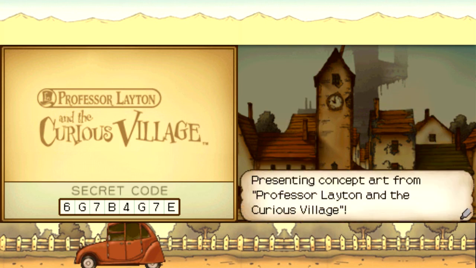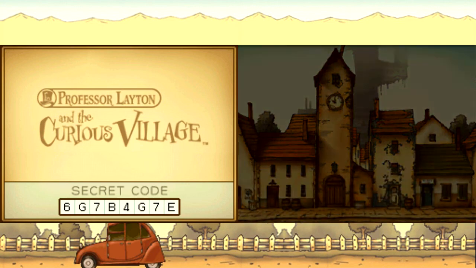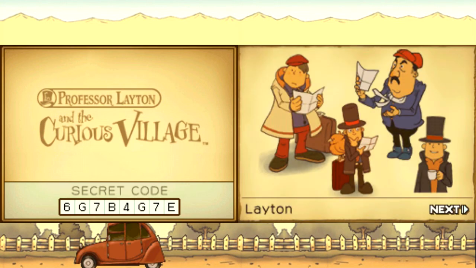Presenting concept art from Professor Layton in the Curious Village. Ooh, concept art for Layton. Oh, these are all different forms of Layton. Wow, so the one in the lower right obviously looks the most similar to the final product, but it's hard to imagine that one in the top right was Layton at some point. Wow, and then the guy in the middle, right?